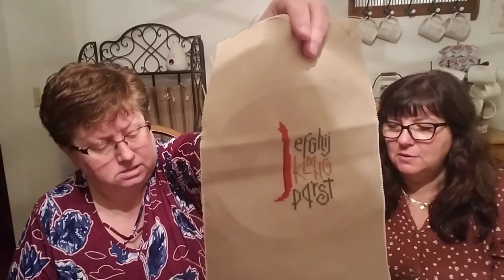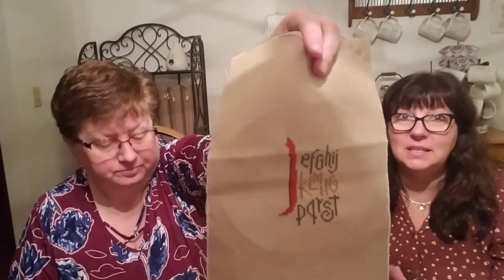Here it is. But you got a lot. Yeah. You know, the pieces that are bigger on Lizzie Kate's, we underestimate how much time it takes to fill those in. This is on a piece of 28 count. Did I write it on my thing? I did not. 28 count lamb's wool or something like that.